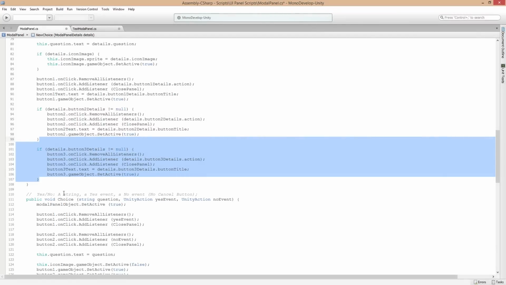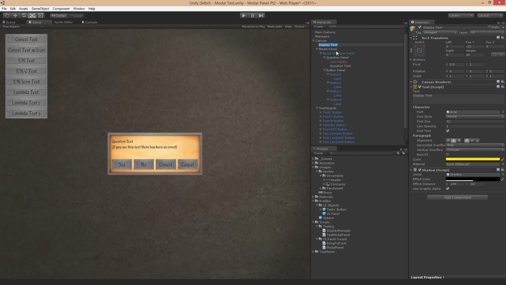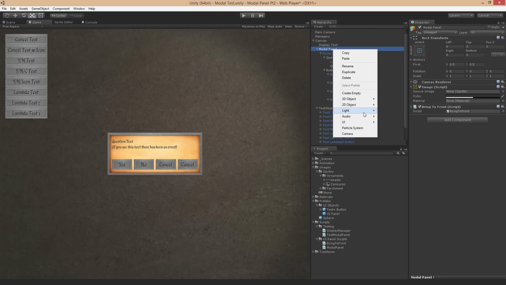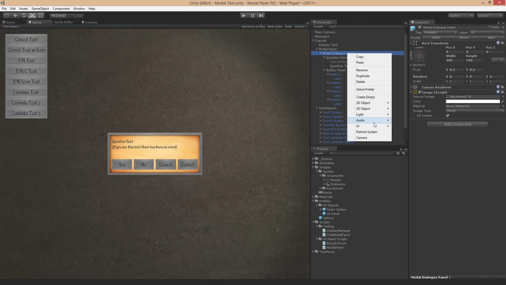GM Liquid Media, yes, you could. It depends how complicated you want, but essentially the same style works. You might want to build that functionality into the window with another game object that you can turn on and turn off. So where are we? Modal dialog panel, that's the one we want.